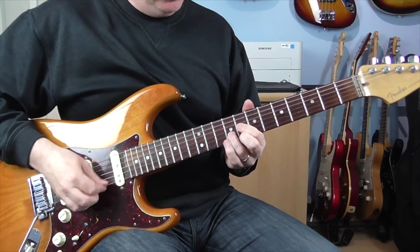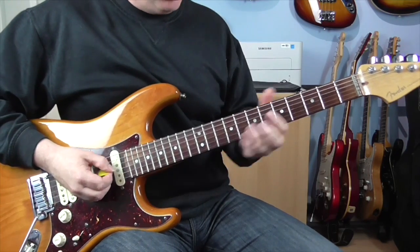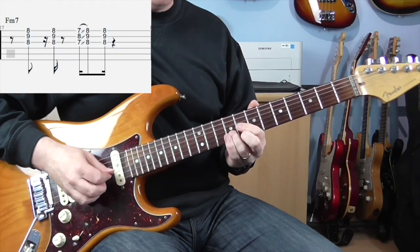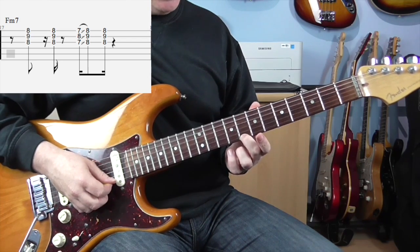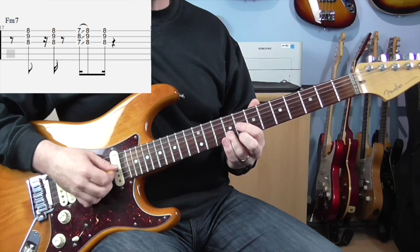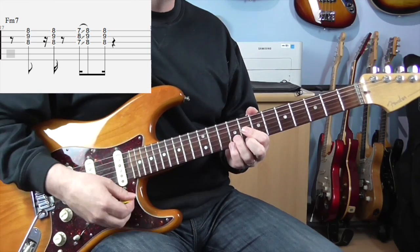So for there, it's actually part of an F-7 chord, but we're just going to play the top 3 notes. So starting from the E string, we've just got 8, 9, 8. And it starts on the one hand.